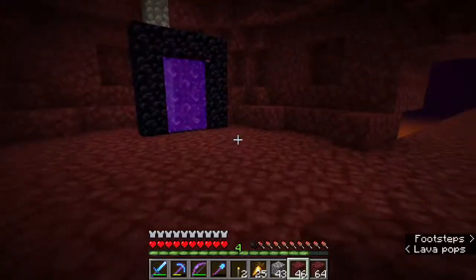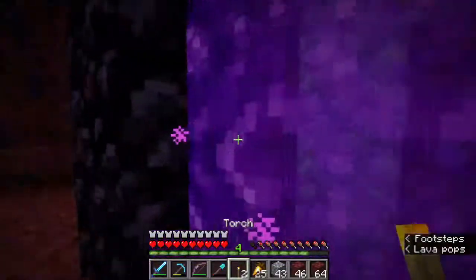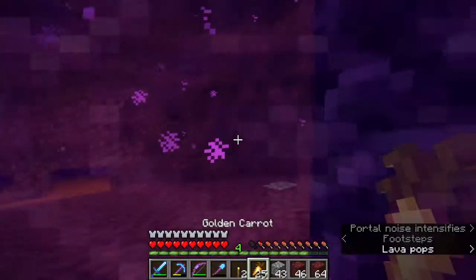Am I right? Let's move this while I talk. Ooh, let's not move it yet, because this boy doesn't have a flint and steel on him.